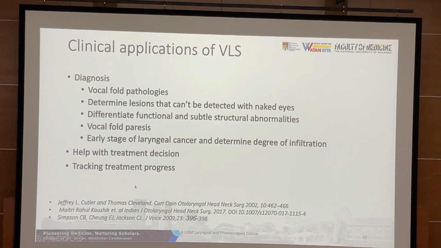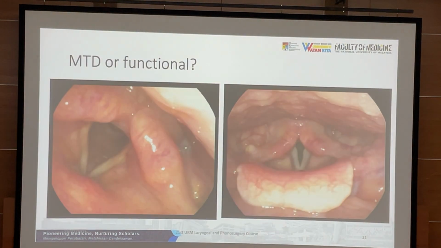So I mentioned about vocal fold polyp. You don't need stroboscopy to diagnose vocal polyp, but you need the stroboscopy to track the treatment progress. Like before you remove the polyp, you show this patient, this is how you've been speaking, that's why your voice is hoarse. After surgery, you do it again and show what is the difference and whether there's any vocal fold scar occurring as a complication of the surgery.